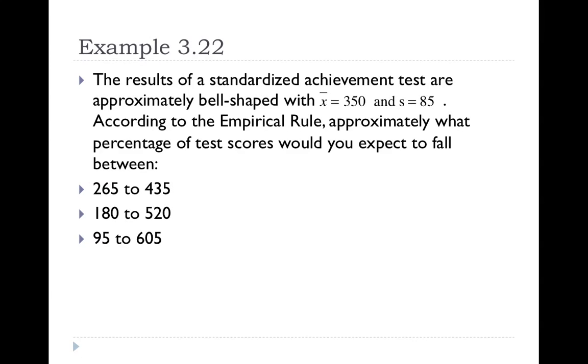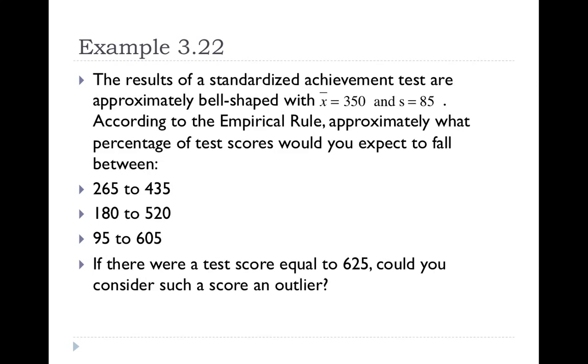Okay, so in order to apply the empirical rule in a problem, you must be told that the distribution is approximately bell-shaped. Okay, which we are being told here, so we can apply the empirical rule. To complete this answer, we're going to work from a blank bell curve basically, and we're going to label the horizontal axis.